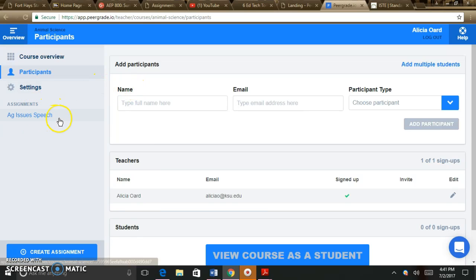The first assignment that I added, in most of my classes, they have to come up with an ag issue topic. They have to research it. They have to make a speech, and depending on their grade level, depends on how long their speech has to be. So a freshman would just have to make like a 4-minute speech. A sophomore would have to make like a 5 or 6 minute speech. A junior would be like 6 to 8, and a senior would have to do an 8 to 10 minute speech. And this pretty much just prepares them, one, for being able to prepare a speech, and two, it also informs them of some different issues that are going on in the world that have to do with agriculture.